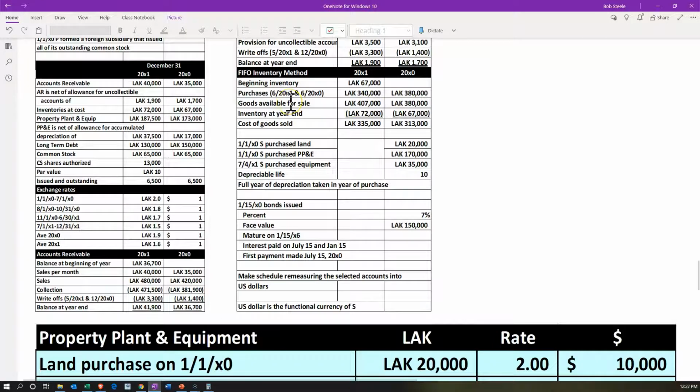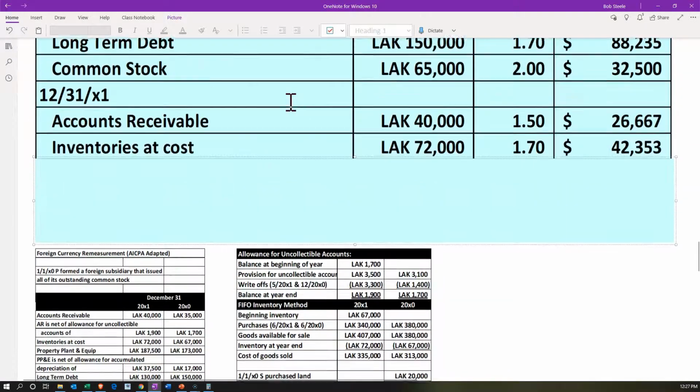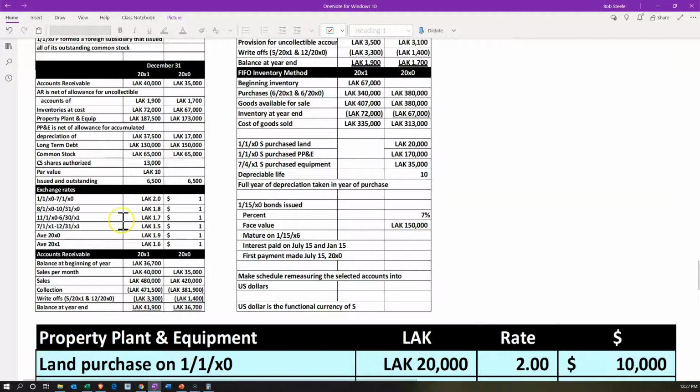So that's going to be the purchase that happened on 6/20/X1. So we're looking for the date 6/20/X1. So let's go over here, 6/20/X1. So here it is, from 11/1/X0 to 6/30/X1, which is including our date there.